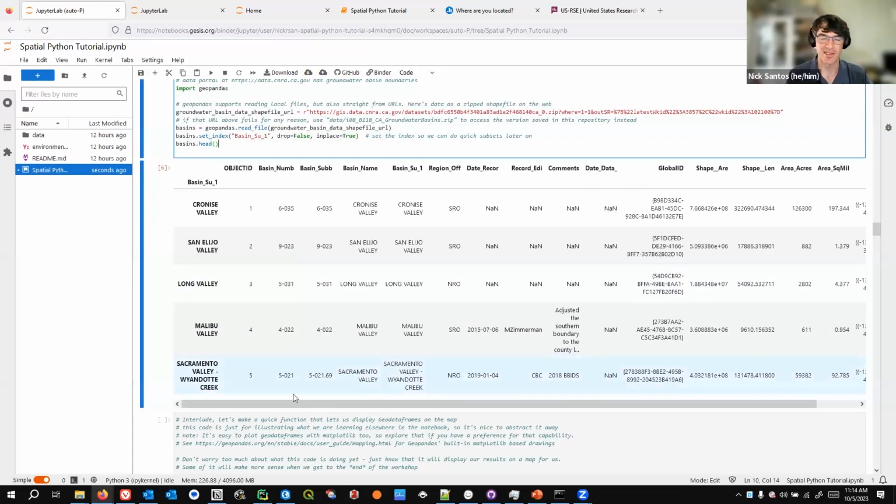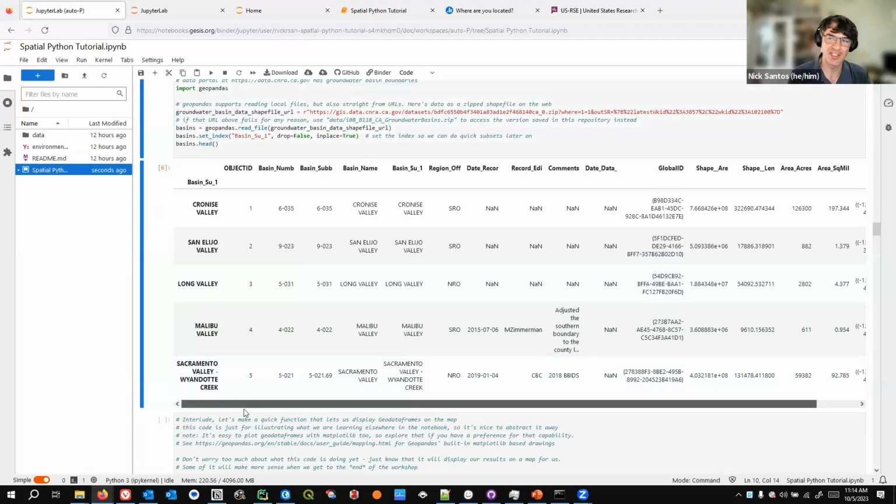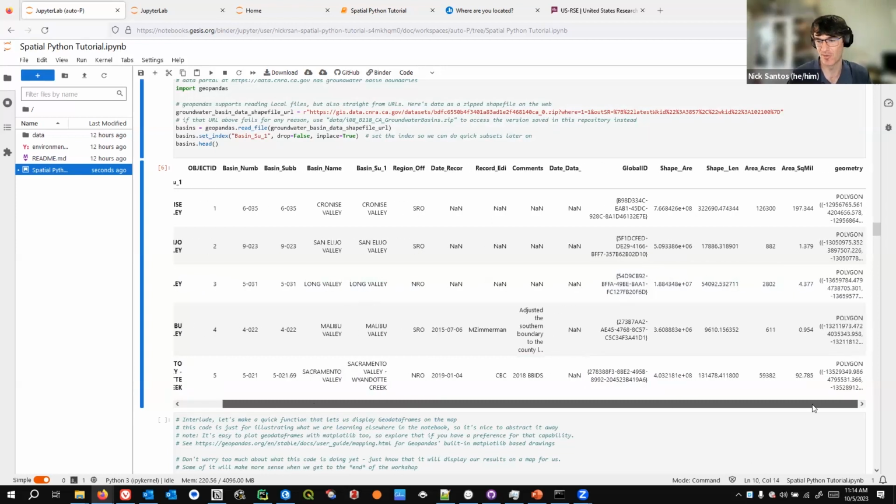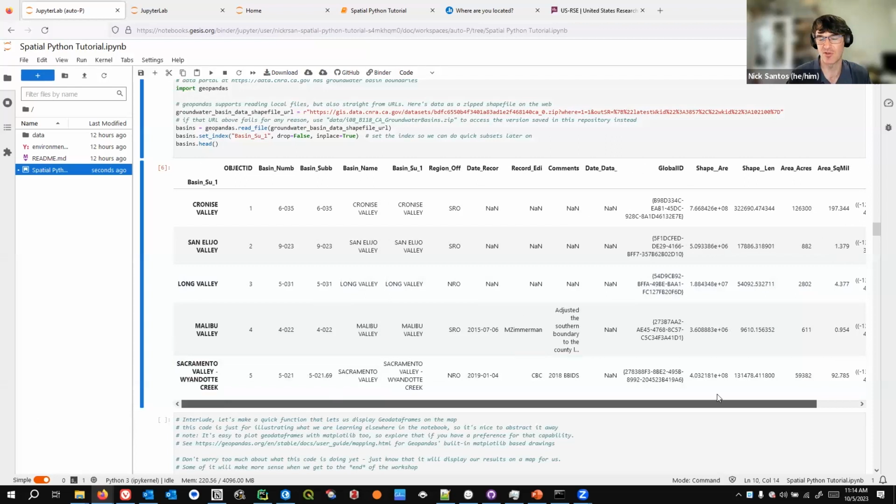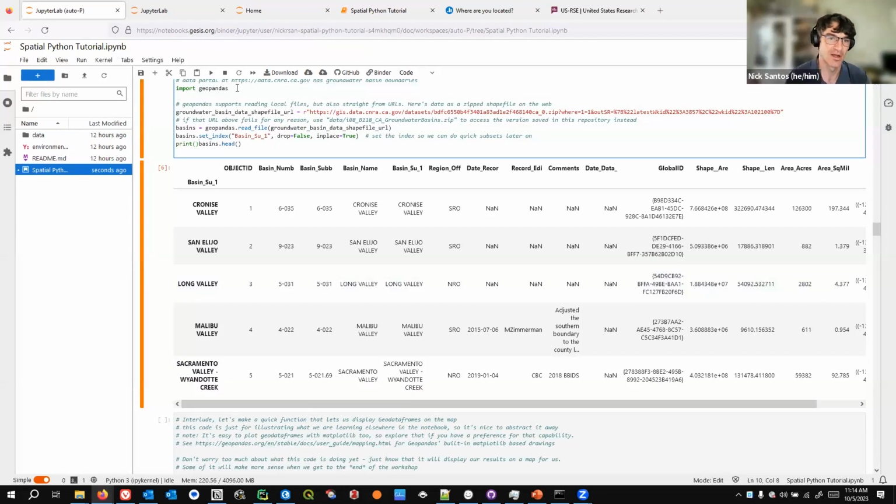And so we get to inspect the data. I'll note that it might just be my version of Jupyter Notebooks, but on my computer, when I was running this outside of Binder, it doesn't give you this horizontal scroll bar. So if you run into that same sort of thing when you're working out of a Jupyter Notebook, you might need to do print basins.head. It doesn't give you nearly as nice of a display, but it'll show you all of the fields involved and some sample information from them.